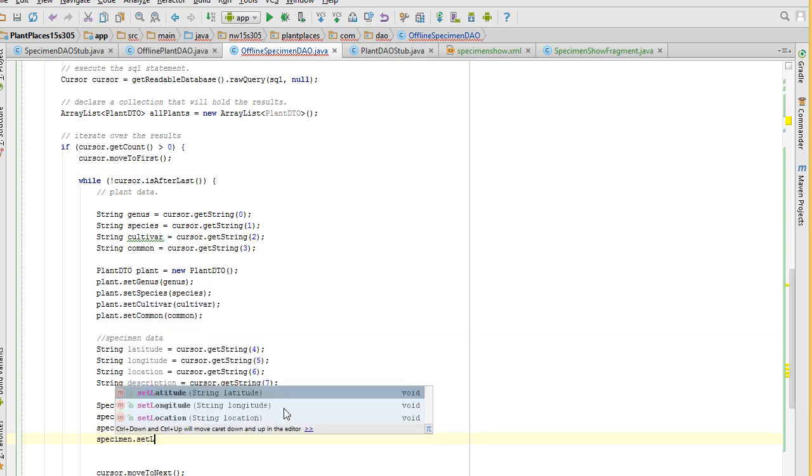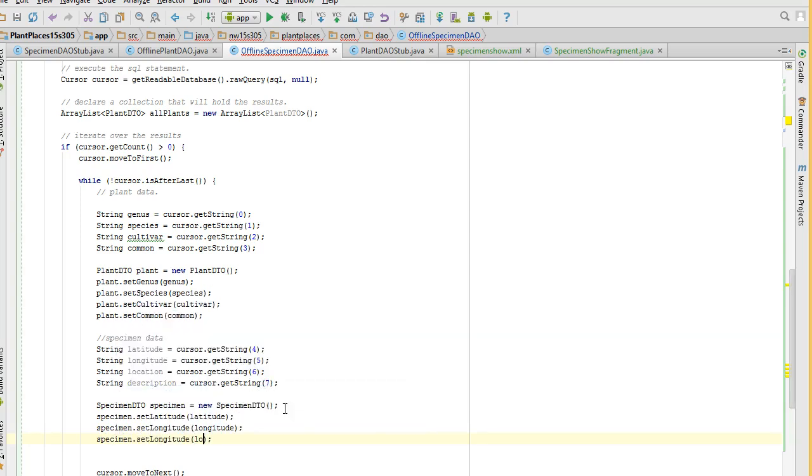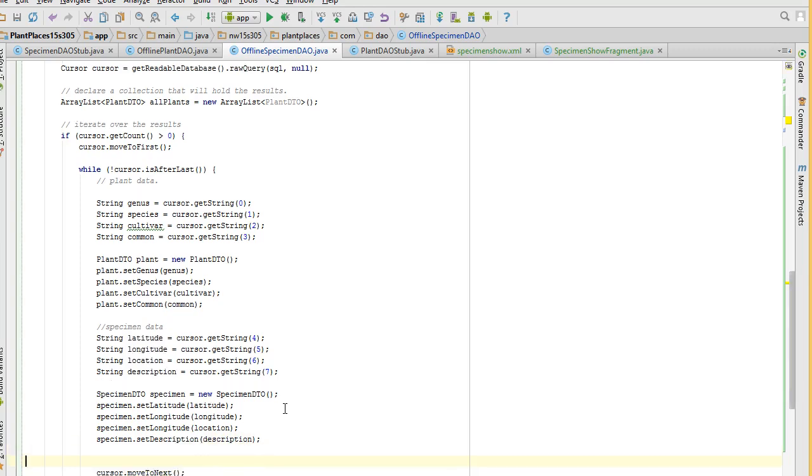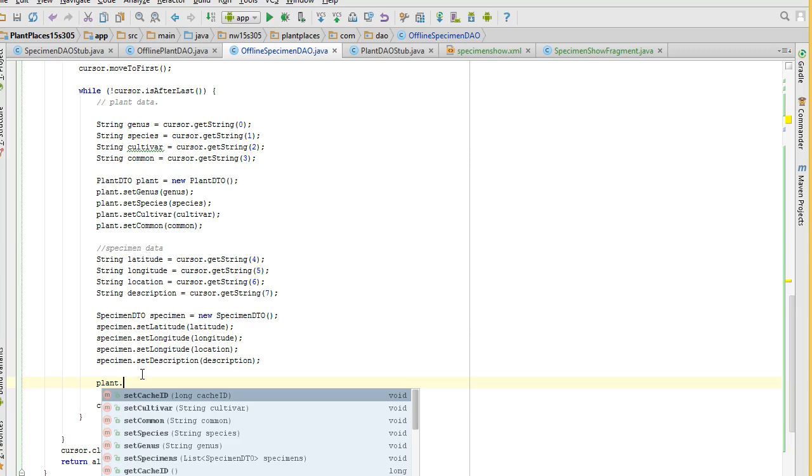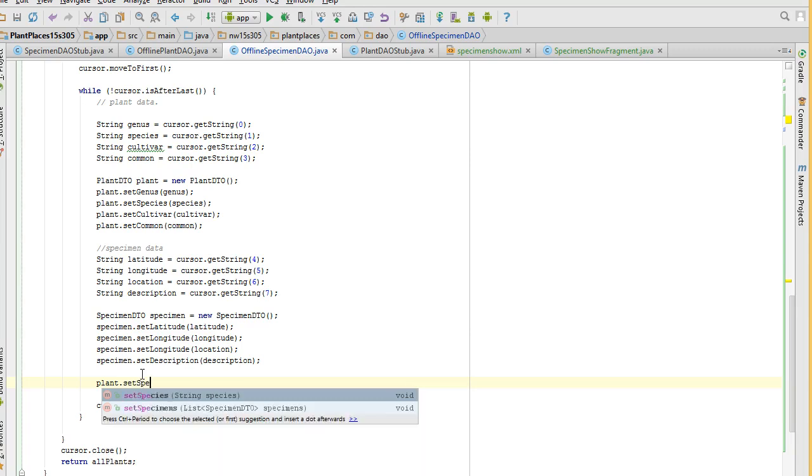Specimen dot set location, location. Specimen dot set description, description.